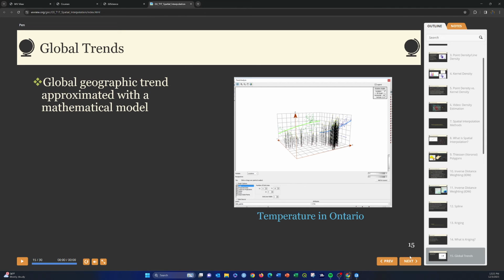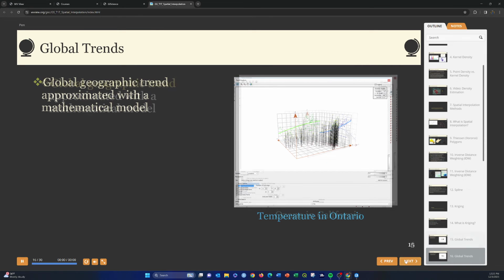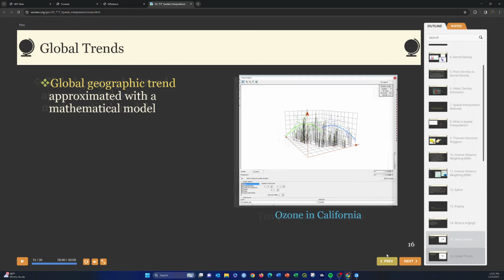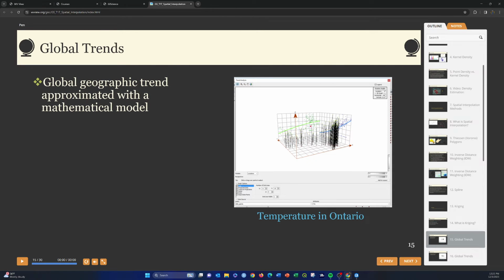The first thing is a global trend. You generally want to find a function that approximates the global trend in the data. It could be a linear trend where it's increasing or ramping in one direction. It could be a polynomial where it bends in one direction or multiple directions. But it's basically going to be a fairly simple mathematical pattern. For example, we can see here that this just increases as, what is this? This is temperature, I believe. You can see a pattern where it's increasing as you go south and increasing a little as you go east.